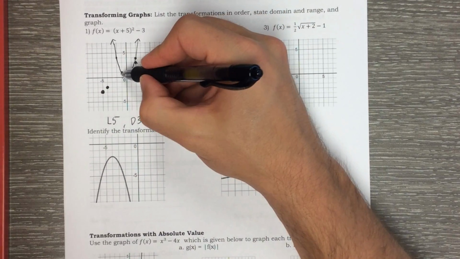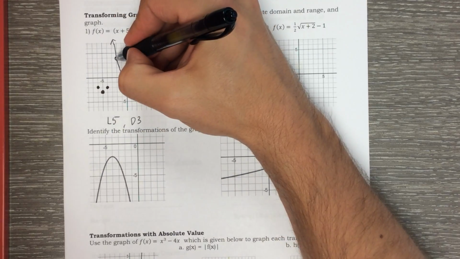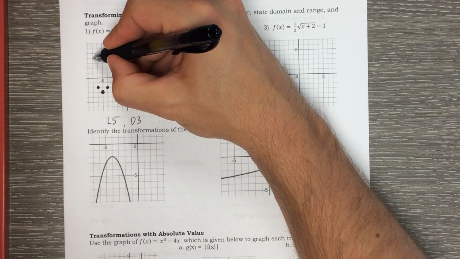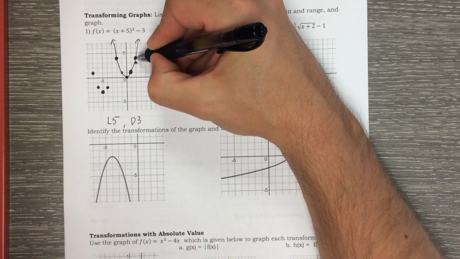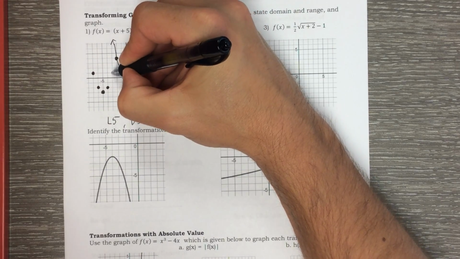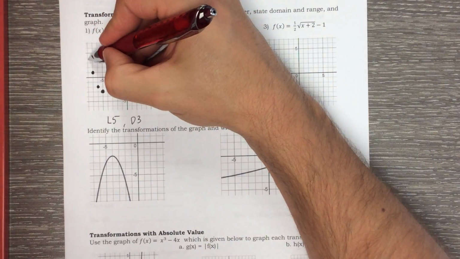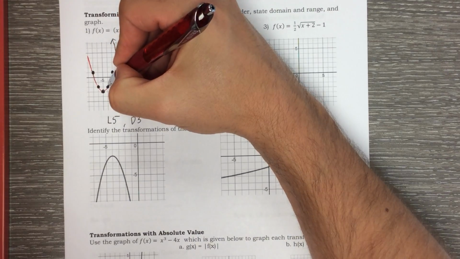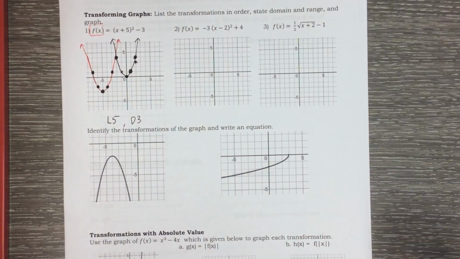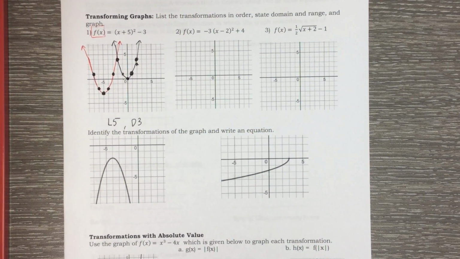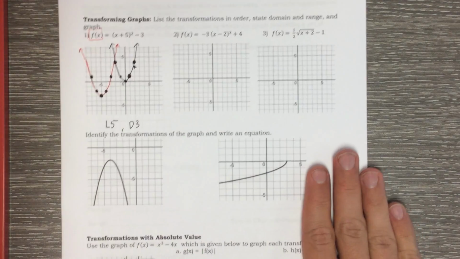And then you could do that for some other points. If you did it for this point, you'd get here. Maybe we do it for this point very quickly. Left 5, down 3, and we'd get here. And if you did it for this point, you'd get here. And so we have the graph of our function. So this graph in red is what the graph of f of x looks like. Cool. The original function moved left 5, down 3. Not bad.